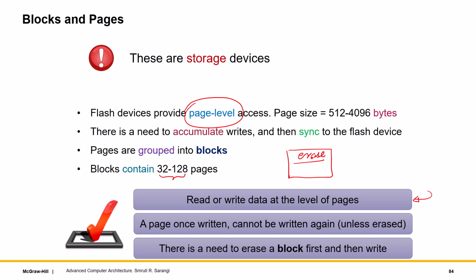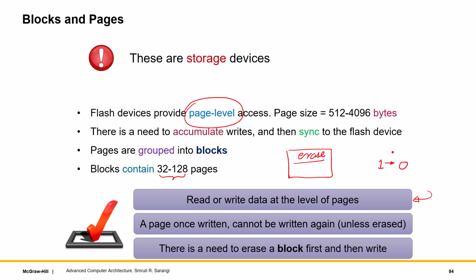And the reason is, so what is the need? What is the need for erasing? The need for erasing is that once you have written to a page, which means converted it from a 1 to a 0, in the sense you have charge there, you can't rewrite it. Rewrite basically means 0 will remain a 0, but for 0 to go to 1, you will essentially have to apply a strong negative voltage and push the electrons back.